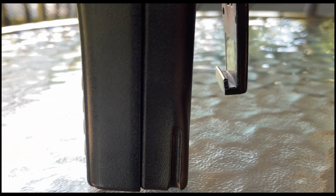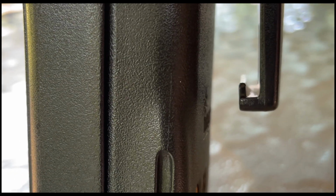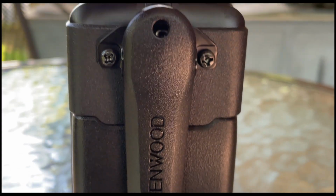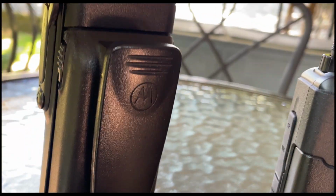This one, once it's clipped, you can see down here, it's got this little tab on the end, and it's got a little bitty catch, see? So it goes underneath your belt. So this one, here we go. They tried to do that, but not quite the same. So that was just my take. If somebody comes out with an aftermarket belt clip that's a little bit more like the Motorola, that would be nice.